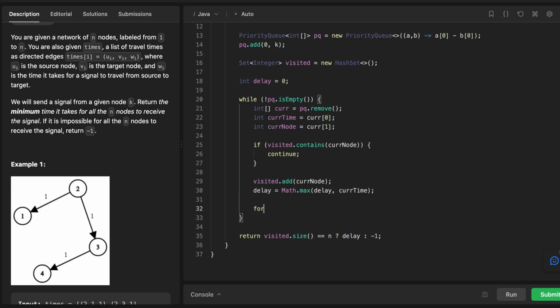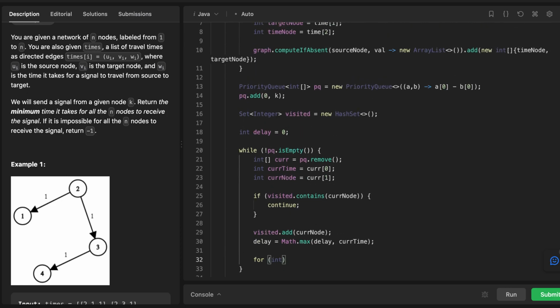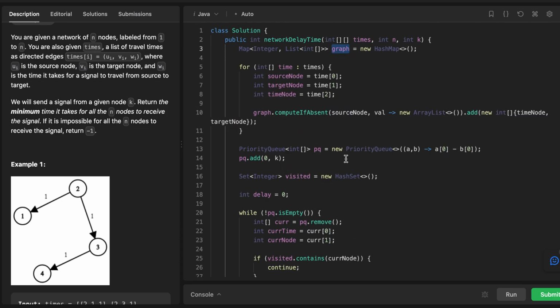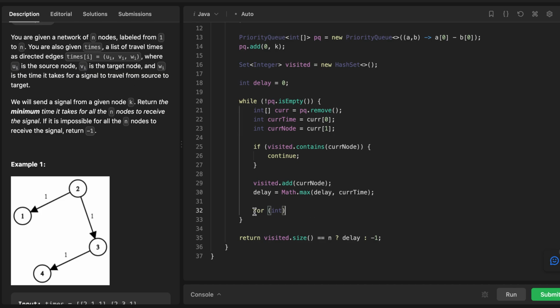And let's go inside our graph. Prior to this one, let's see if we actually have the value for the given current node. If it doesn't, then just return an empty array list.